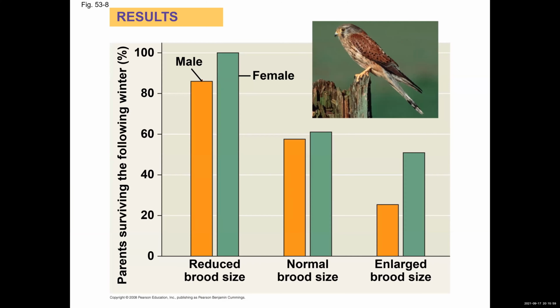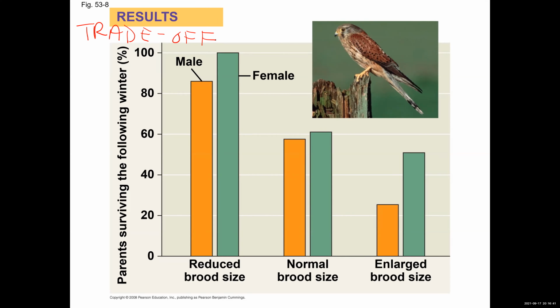All right, so I mentioned briefly that if we're doing one of these life history things, we can't do another one. And so there's experiments that have shown this idea. And the idea is there's a trade-off. All right, a trade-off is a term we're going to use to refer to if we do one thing, we can't do another. So if you only have a certain amount of money, you can either pay your rent or buy groceries with it. Sometimes you can't do both, right? So if we're going to spend money on one thing, we can't spend it on something else, right? Sometimes in economics, this is also called opportunity costs.